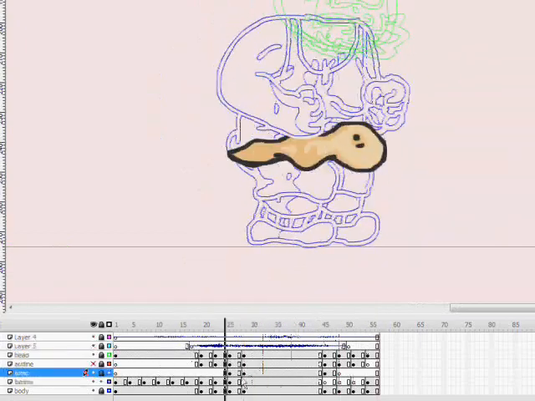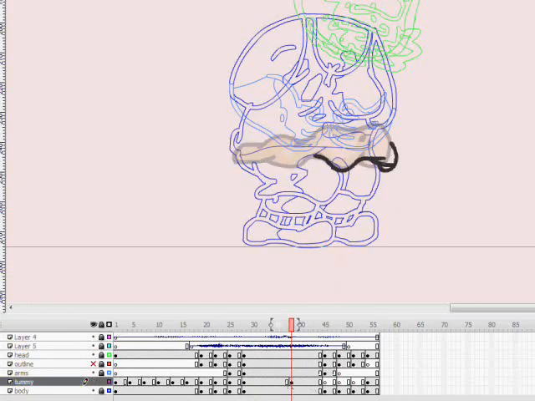Sometimes I'll draw the outline on a specific layer if it's easier. The head, for example, has its own outline, because the beard is a different color. If I outlined it all on its own layer, I would have to redraw the beard every time, and it would be all weird. So I just have the same outline for the head.